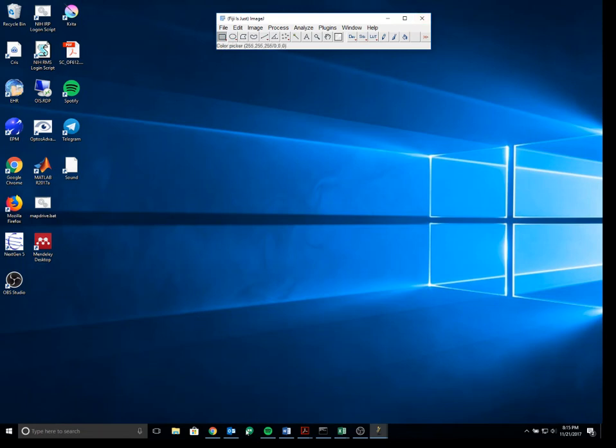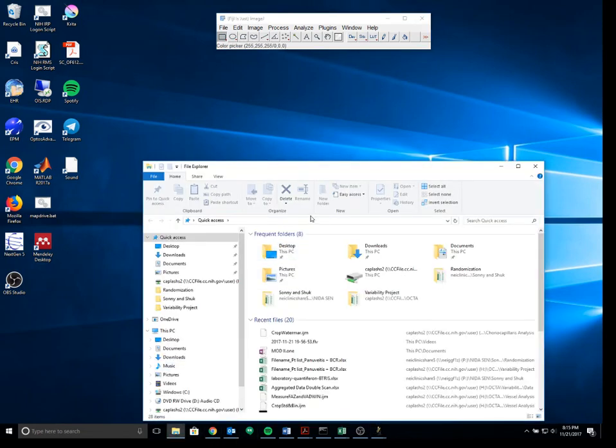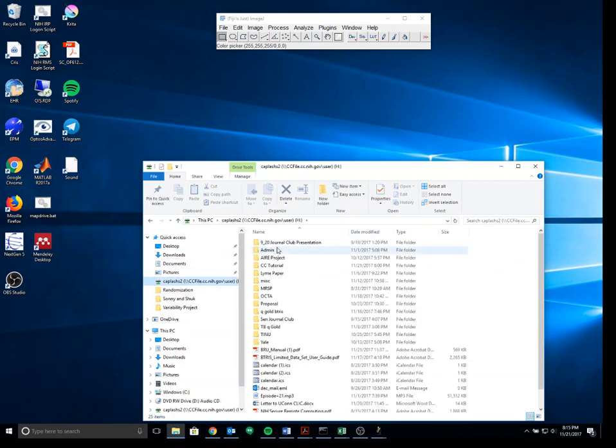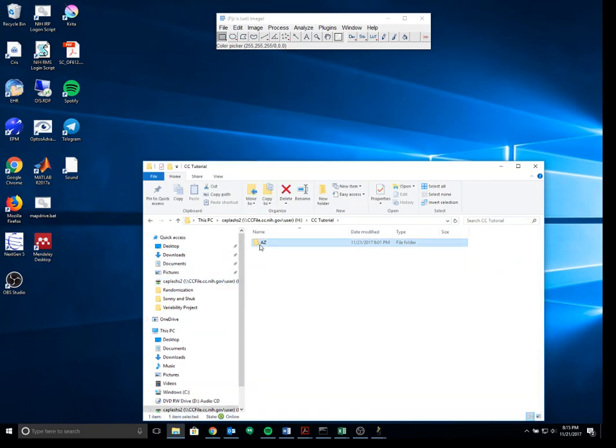So to review, we have so far taken the original images and we've cropped them. Now the next step is to remove projection artifacts.